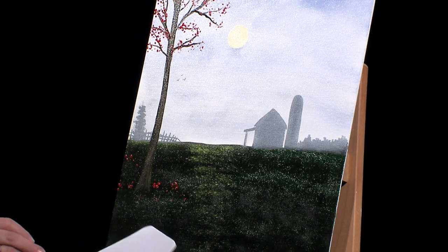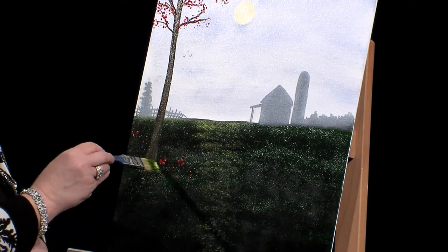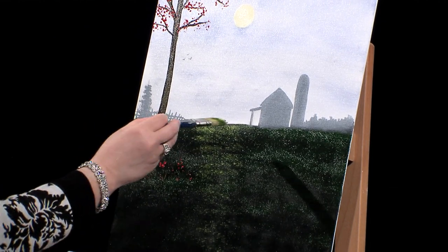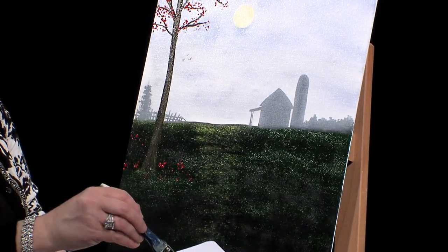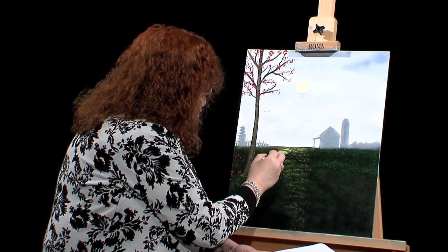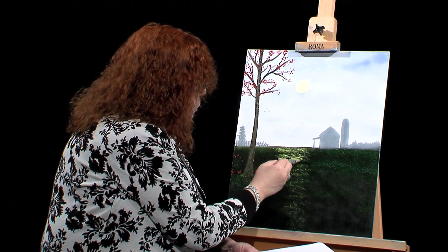Now, on the bottom of that tree, I think that I want to anchor it in. It kind of looks like it's floating. So all I'm doing is coming over with that same brush I used before, and I could just come in here and tap. Now, I'm trying not to get in that red because I'll pick that up there. Now it looks like it's anchored in there. Okay. Now, I think I may want that a little bit brighter. So I'm coming into some white, and I'll just come in here on the top a little bit, and I'm adding a little bit more brightness. All right, now you can see that makes a nice difference.